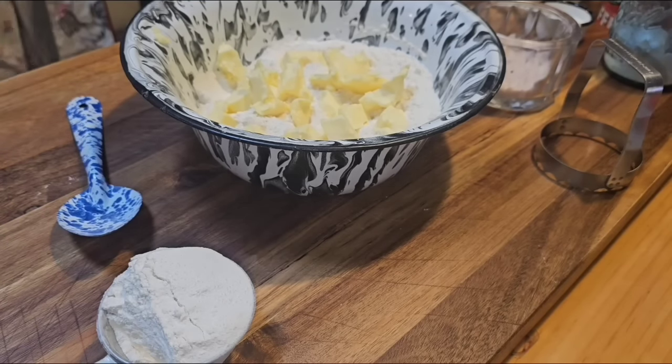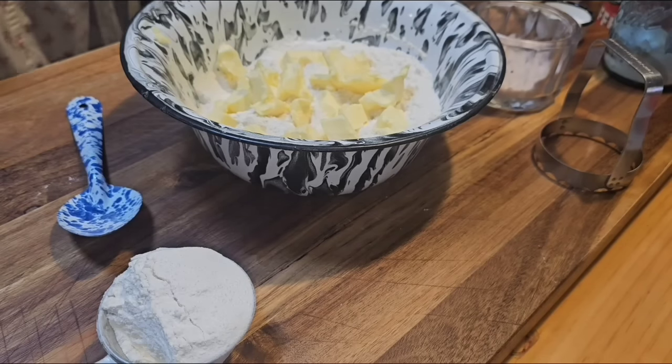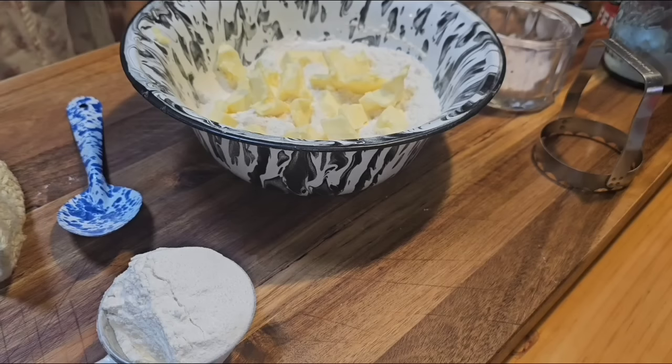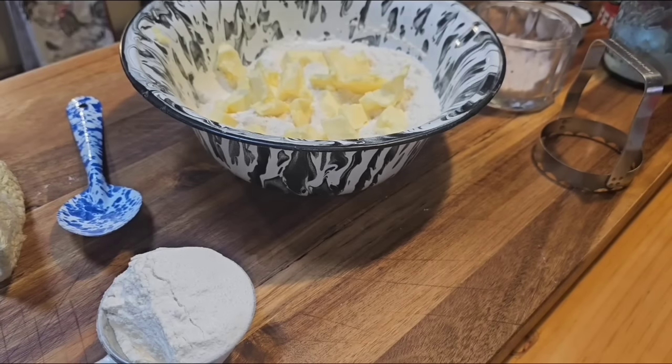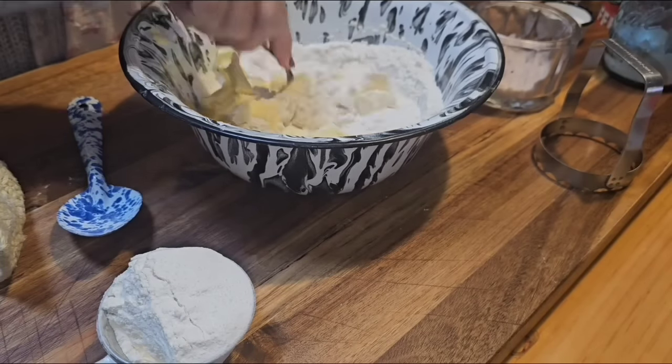I know a lot of people that use butter flavored Crisco making pie crust. And it is some of the best pie crust. But it does really bother me being out of fresh lard, I can tell you. But when I rendered my last lard, and I don't remember how many pounds I had, but it got me through a couple of years.